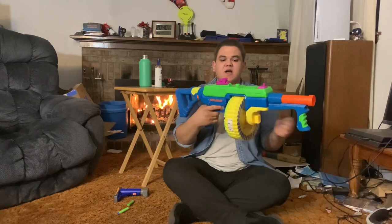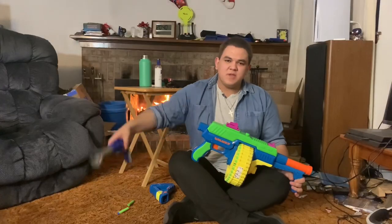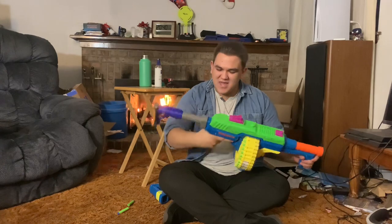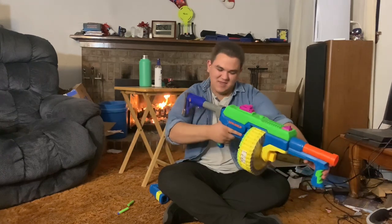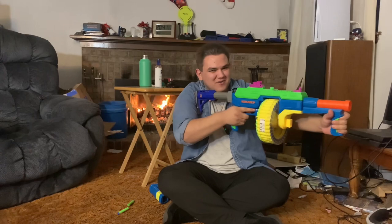And now back to the stock. So this is a removable stock, and what's this? It's an in-strike stock attachment point. So, if you want to get your favorite Nerf stock and throw it on this Buzzbee blaster, you can, even though it's not going to fit the best. So thank you, Buzzbee, for actually being cross-compatible. However, if you put another stock on here, it gets too long for comfort.